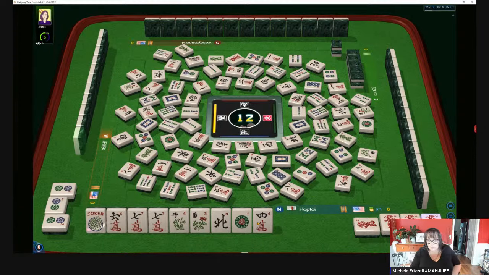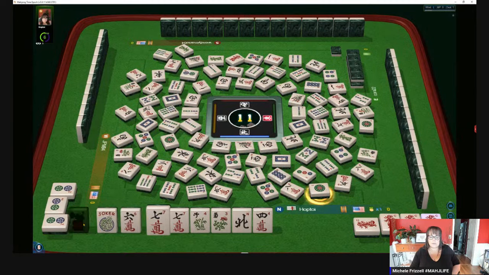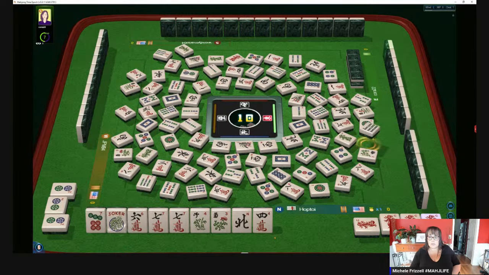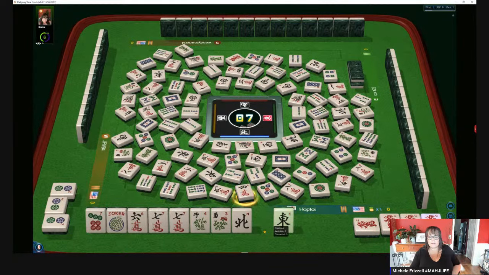Seven bamboos. One dot, four crack, nobody wanted. The one dot, two are out. Flower. Wow, no. Seven dot, none are out. One dot. That is going to be a very risky discard. Six bamboos. There are no seven dots out. One bamboo. Oy, four, five dot. Eight dots. East, three are out. Four characters. We only have two more picks.